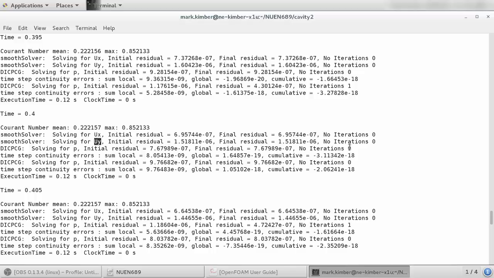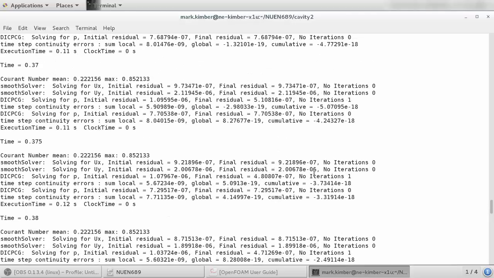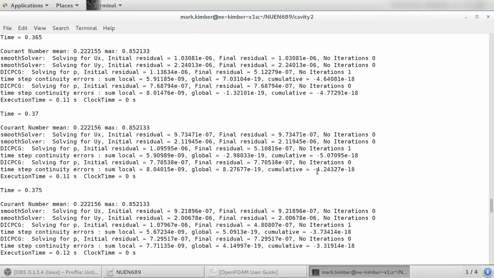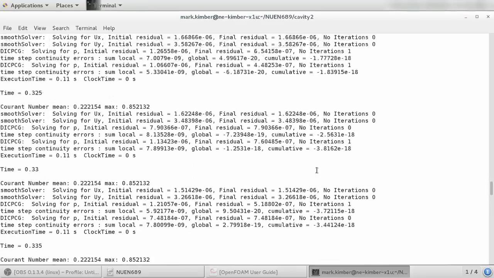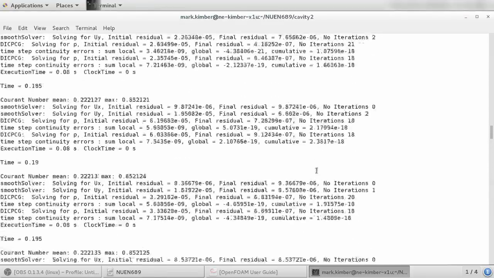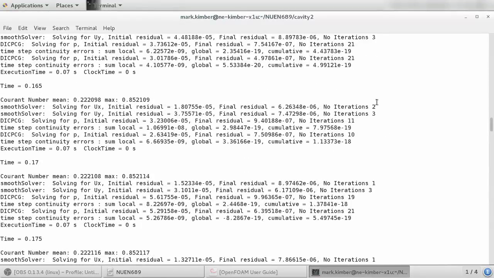There's not even any iterations for the pressure term. But as we scroll up, we start to see the pressure term have a non-zero number of iterations, and then we scroll up a little bit farther to see the number of iterations change from 0 for the two velocities. So we're all the way down to 0.165 seconds here.